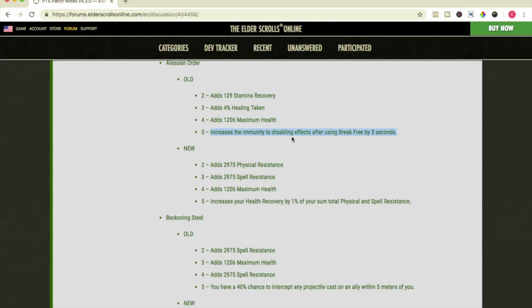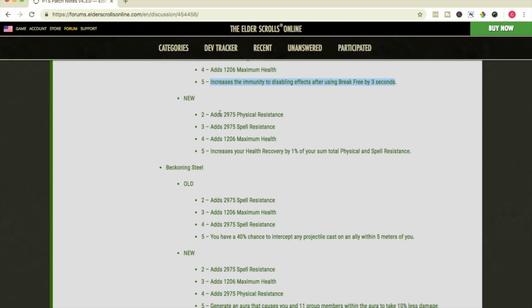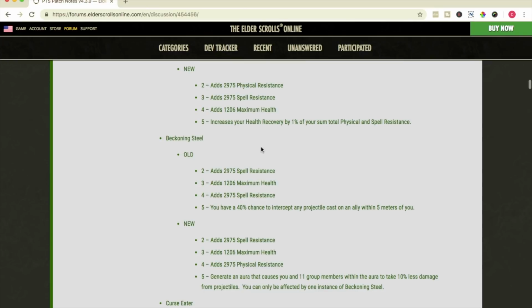The Lessian Order used to give you 3 extra seconds of CC immunity. Now we have physical resistance, spell resistance, max health, and increases your health recovery by 1% for the sum total physical and spell resistance. So if you had, let's say, 30k physical and 30k spell resistance, that's 60k resistances. 1% of 60k would be 600 health recovery. So, okay, not bad. You can spec into resistance and get a little bit of extra health recovery on top of it. Not too bad.